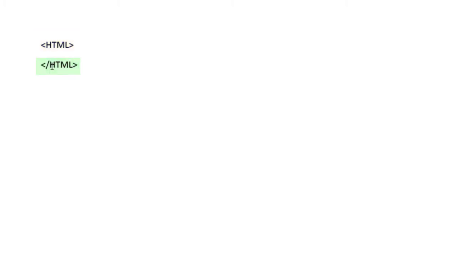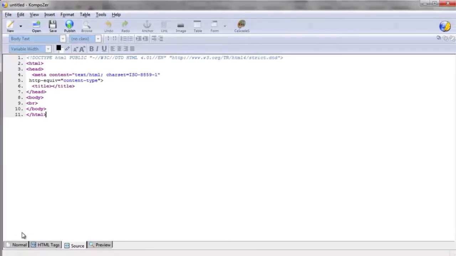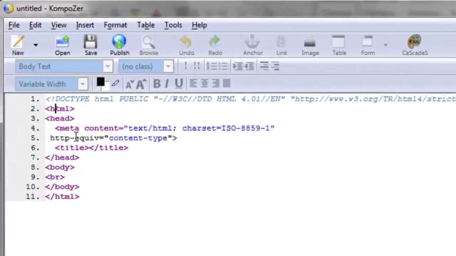All the tags that you're going to see in the codes, in the syntax, and in the language will have an open tag and a closed tag, with exception of the break tag. I'll show you that in just a minute. Now, if we go over to our HTML editor and take a look at the source code here, you'll notice that the HTML tag starts here, and then it comes up right here. Then, of course, the head tag has what we call an open tag. It opens it up right here. And then you have to close the head right here.